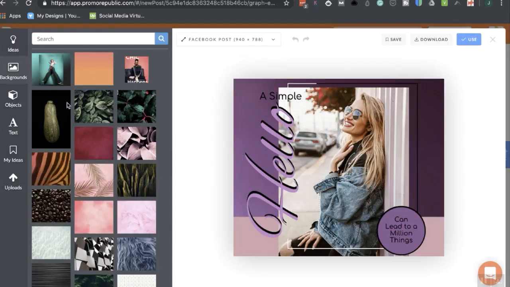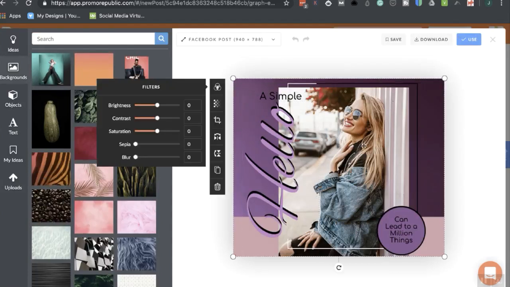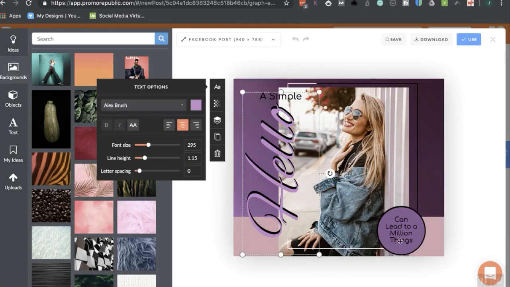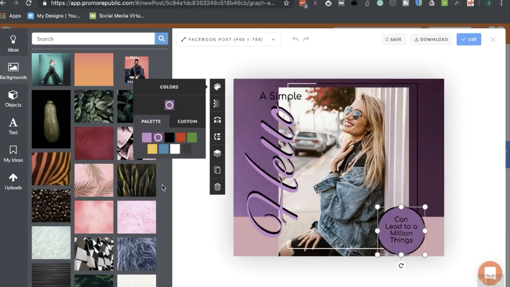Okay, you can see there's lots of backgrounds, but if I wanted to change anything, I can change these. This is just a designer, and I can put my brand in and my colors in and everything. And the reality is that this is a very, very fast way to set up your social media posting. And like I said in my previous video, please go and watch it. I recommend that you only set up social media posting for a week in advance. I don't agree with setting up a month in advance, and that's because things change.